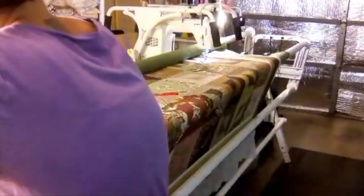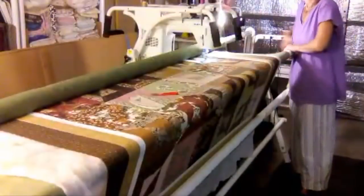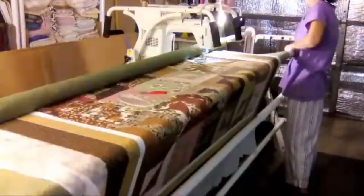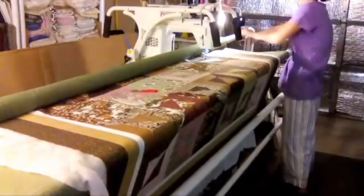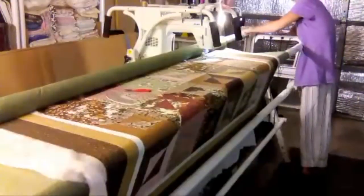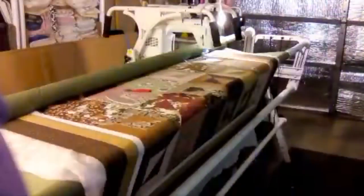Alright, so let me advance the quilt a little bit. I removed my things on the end, and I spin all my bars. Oh, and I just went too far again. I go too far sometimes and it gets all messed up.